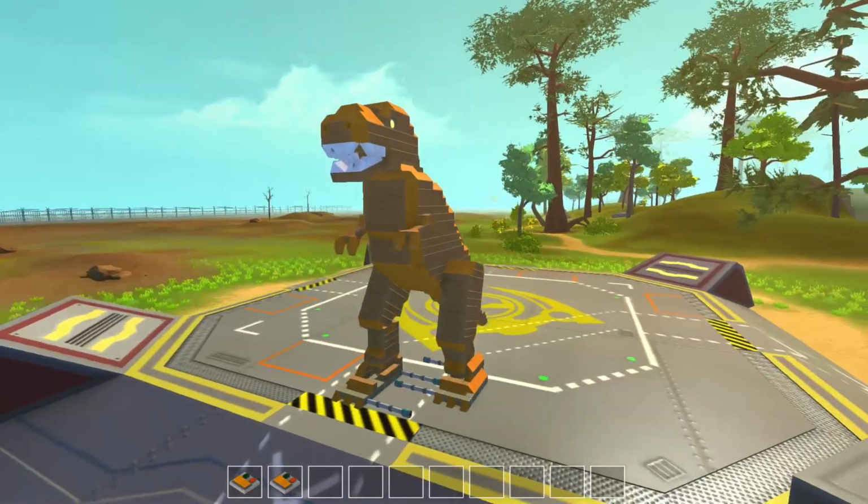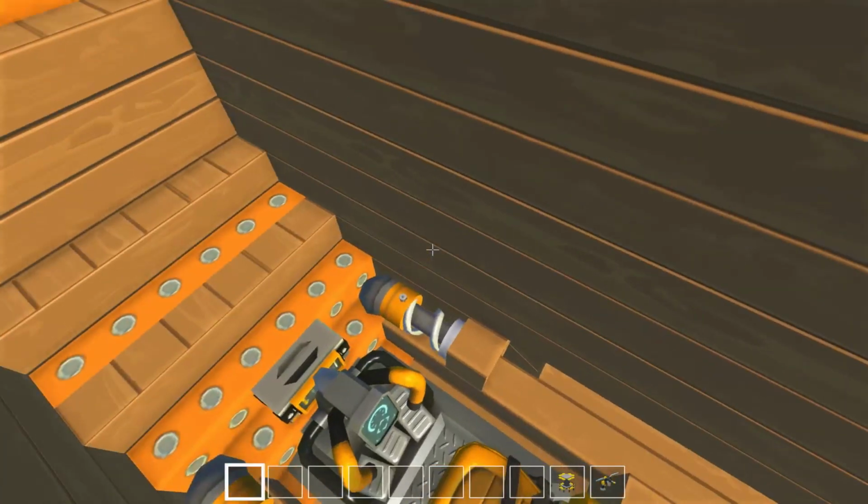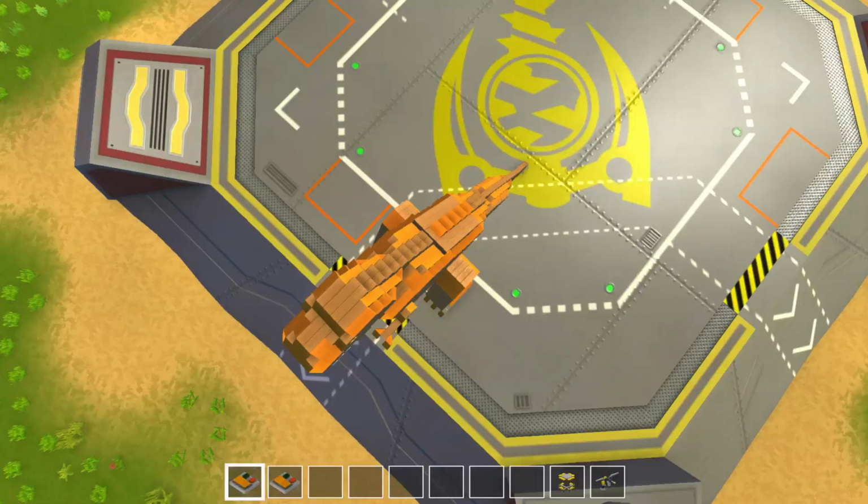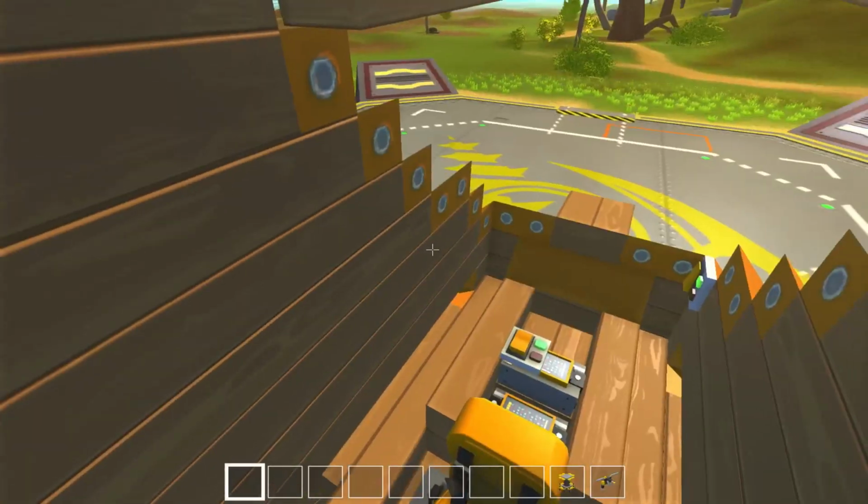Again, I'm trying to make things easy. I'm trying to make things awesome. Everything is just in this one. I'm going to crouch a little bit just to get it. Oh, wait. Open door. Now I don't need to crouch.